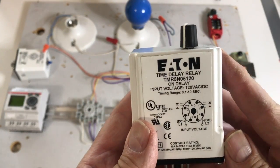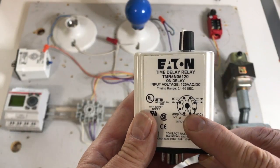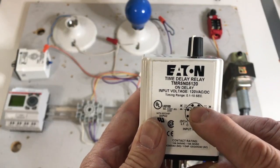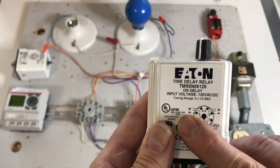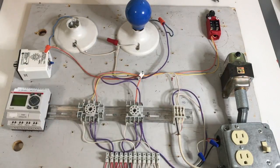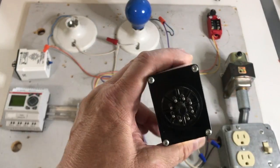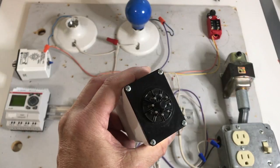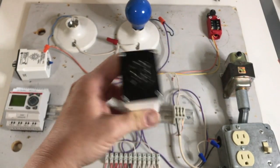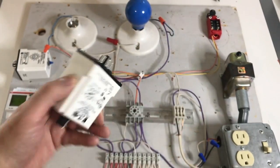Let's look at some other things we have here. We have a double pole double throw relay here, so that means we have two different commons that we could hook up our common voltage to. Today we're going to use one. If you look over here, it's touching this contact — that is your normally closed contact on pin 4. The one where it's not touching is pin 3, which would be your normally open contact. I have this set up for normally open off of pin 3. One other thing you'll notice is it's an eight-pin octal base, and it's keyed to only go in one certain way. So we'll go ahead and put that in.